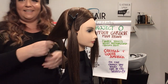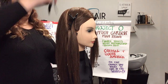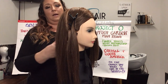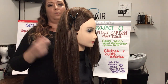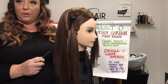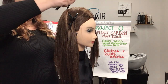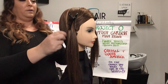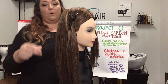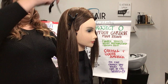She's a little tough today. It's okay. We're going to make it work out. So again, I'm going to split it right down the middle in the back here. And it's really important when you are breaking down how you're going to map the hair, to consider how much hair the person needs. If we take a look at all of these different parts, you might be doing a little bit of a corrective cut, or you might be creating more length. So you want to make sure that you're looking at the balance of everything.